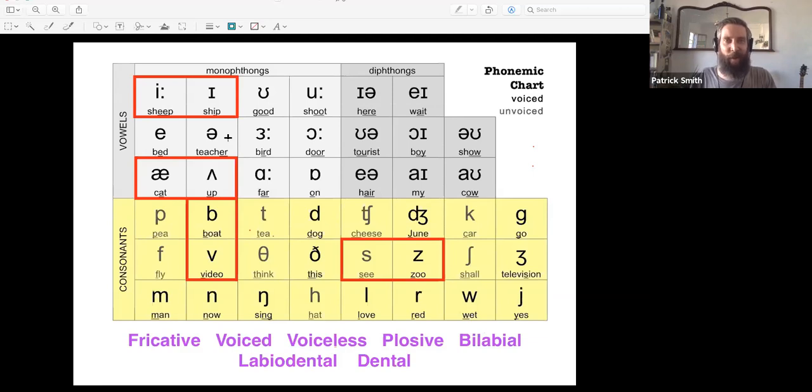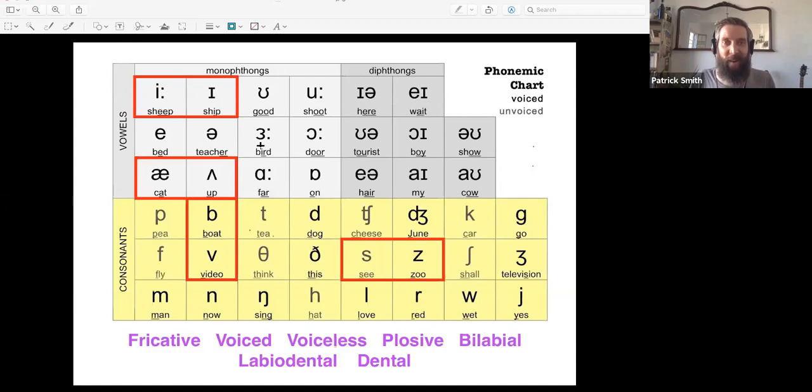So let's have a look at these monophthongs. The first one we've got, ignore the red boxes for now. I'm going to explain those in a moment. The reason why some of them have these two dots is because some of them are long and some of them are short. When I say long and short, I'm referring to the duration of the sound, how long we make this sound for. All the ones with the two dots are long, all the ones without it are short. For example, the one in the red box, we've got sheep and ship.